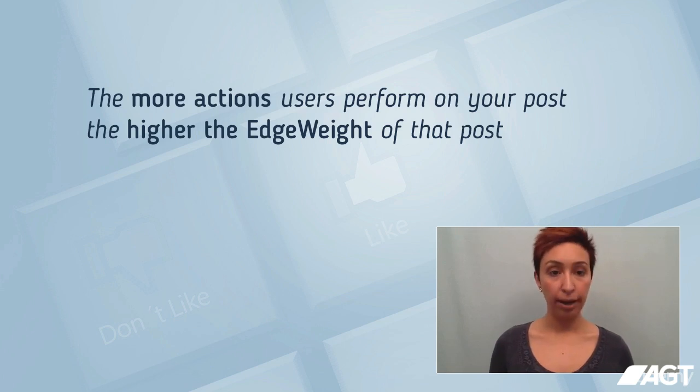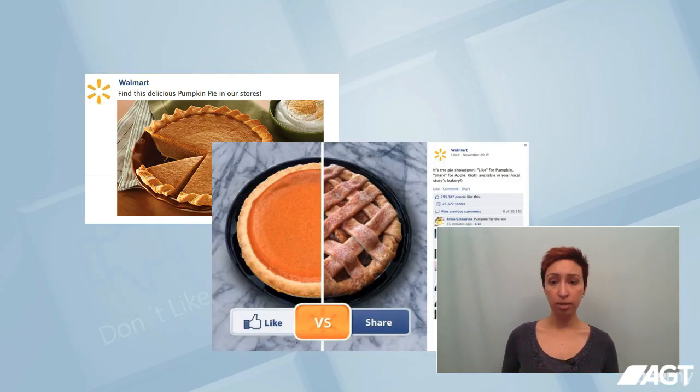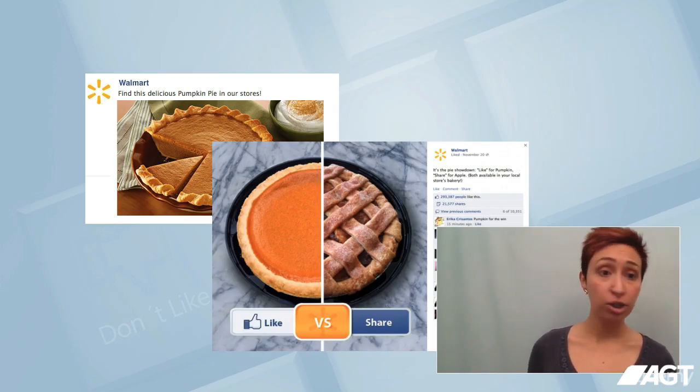Let's take a look at a great example. This post is a very bad one. No valuable information, no outstanding graphics, no engaging copy. Now, look at this other one. This is awesome. It engages the audience and at the same time it can collect valuable information for Walmart in terms of customer preferences. It's simply great. It doesn't take much to turn a very cold content into an engaging one. Add one question, ask for people's opinion, ask them to tag their friends in the comment section, and you will certainly see the difference.